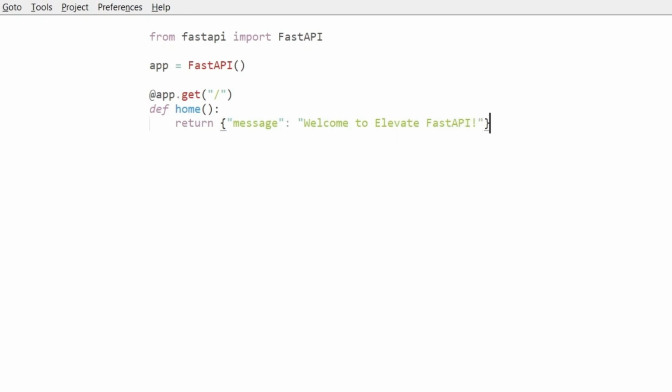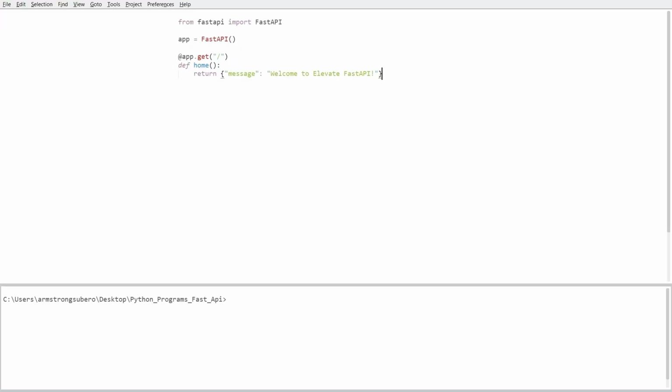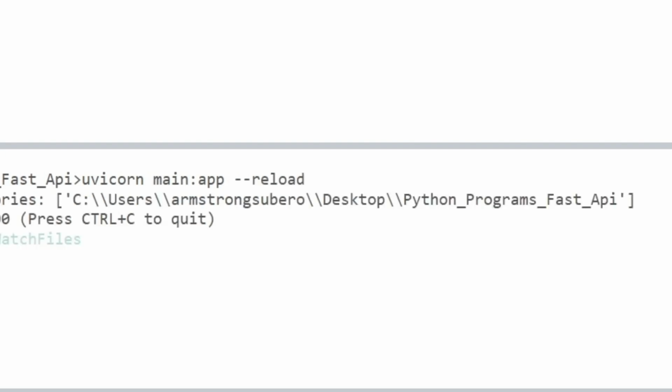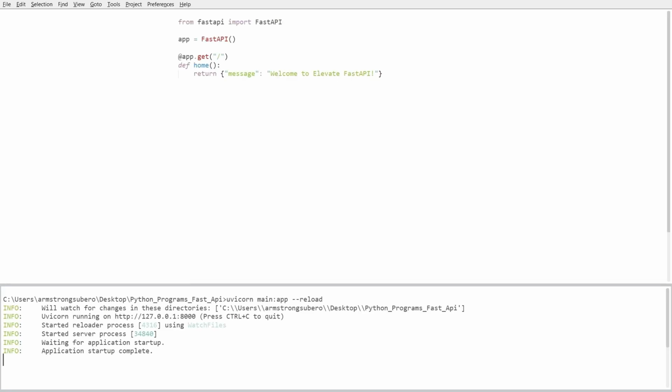Now decorators like app.get let us define endpoints just by tagging the function, and it does tag the function below it. So this app.get is tagging this home function. Once you're finished with this, we have to launch the app. So we do this with Uvicorn. We Control S, make sure it's saved. Then you'll do uvicorn main:app --reload, run, and our app is being run.